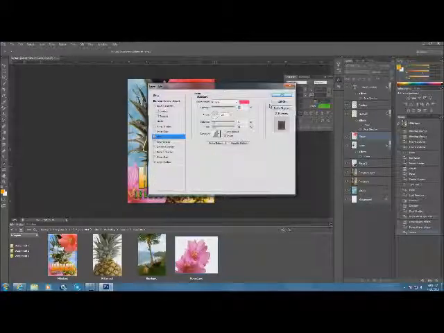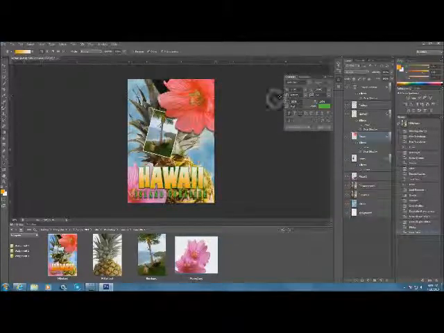Click OK for the color. You want the opacity to be 20 and the distance to be 22. Then you can click OK to apply both of them.